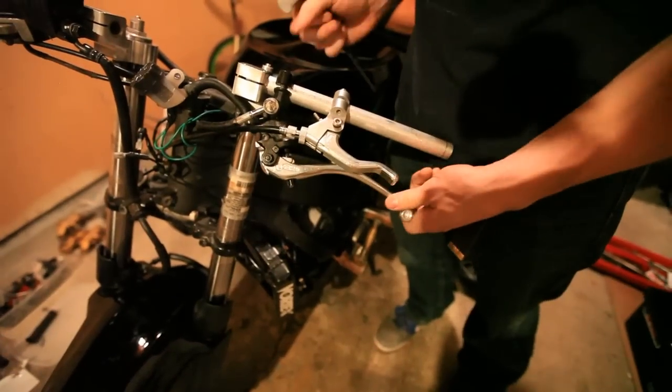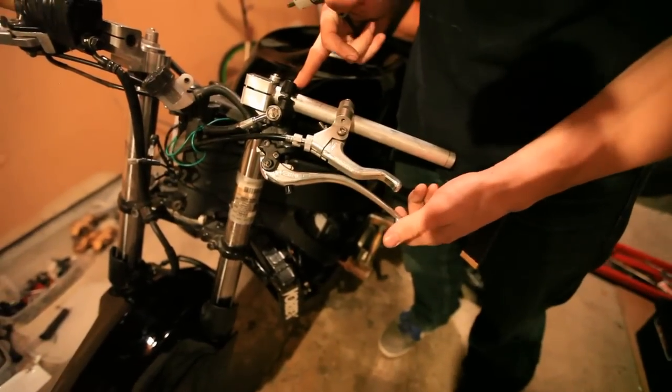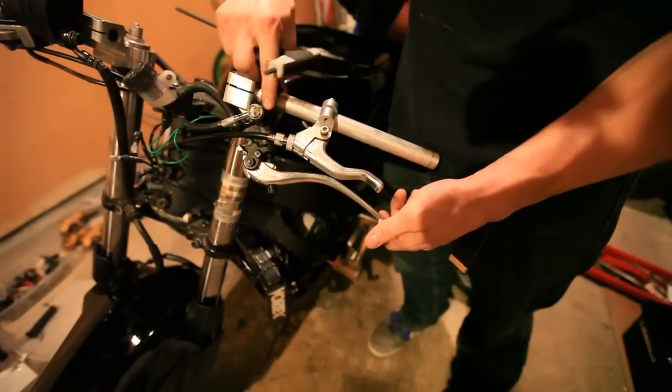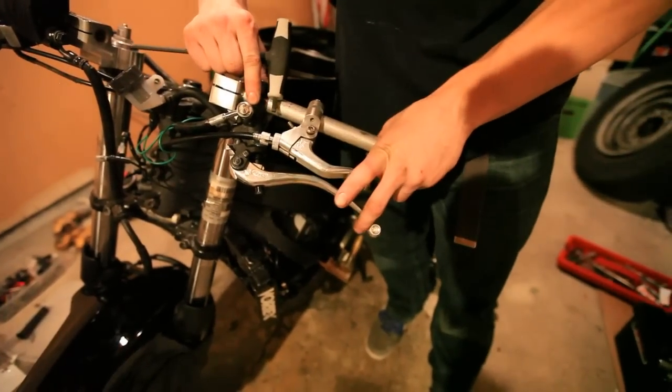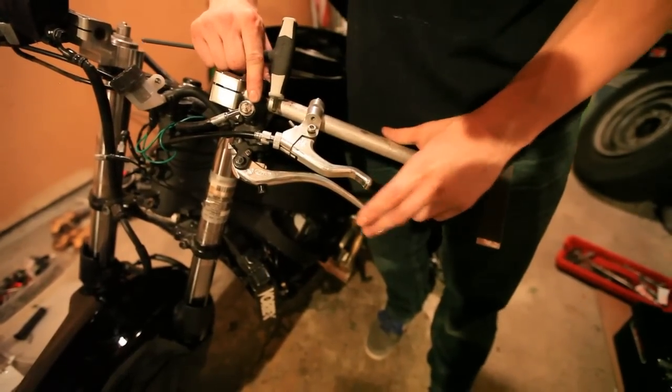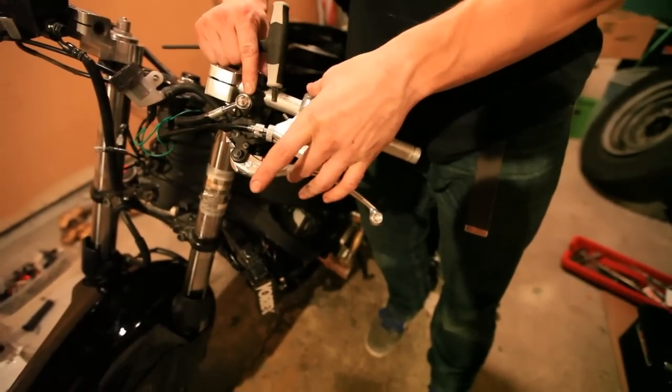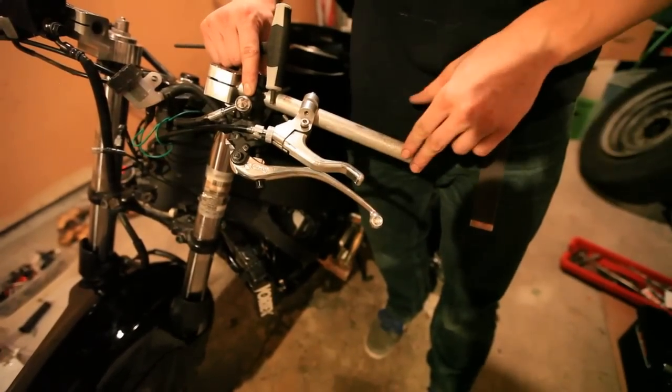One of the first most important things when you're mounting up your clutch handbrake setup is to put your handbrake on the inside, closest to the triple tree. When you're pulling on your handbrake, you want to be pulling on the very end of the lever to get the most performance out of it. If you mount your handbrake on the outside, you could be pulling really close in on the lever and you don't get very good leverage on that.